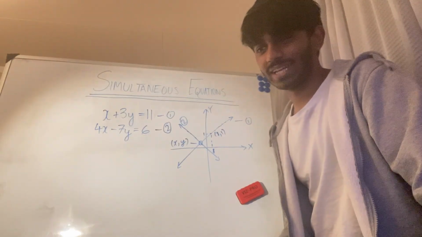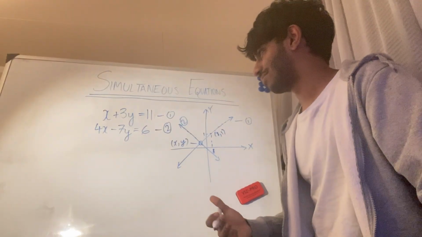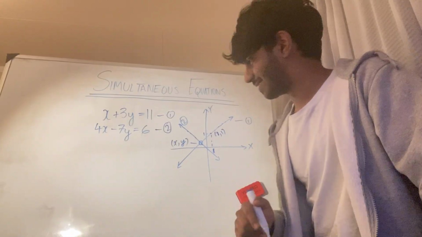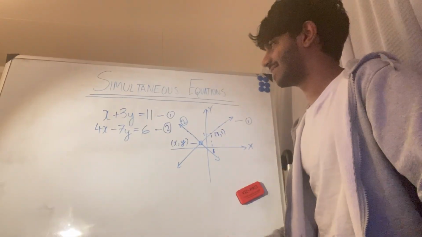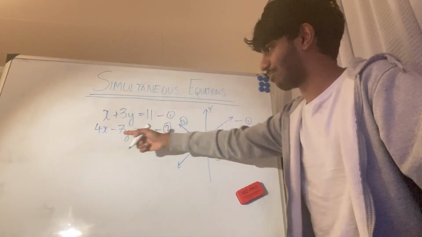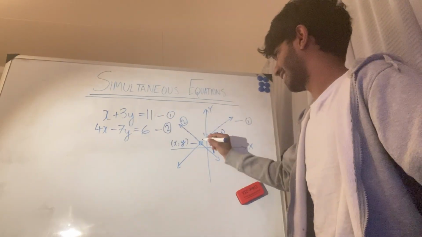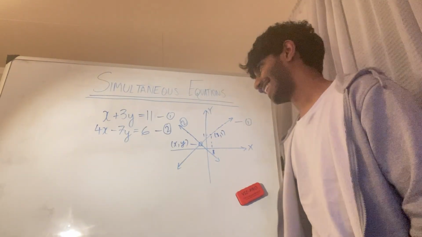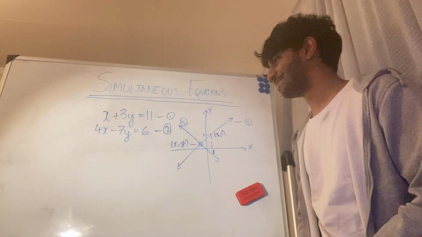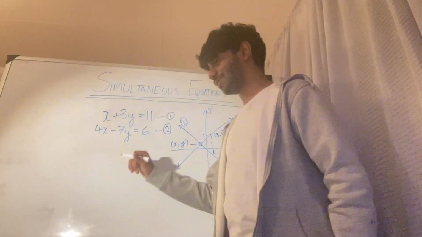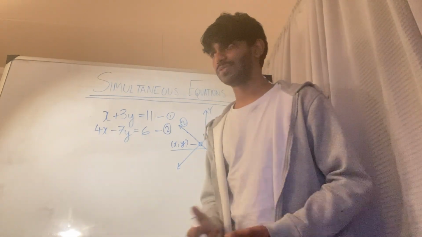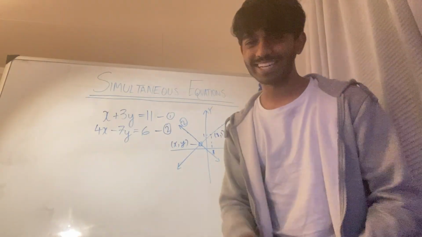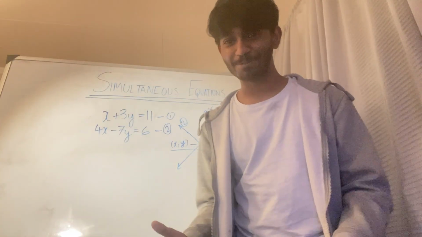But some of them are complicated, some of them are easy, and some of them are just efficient. So I'm going to be teaching you 2 different methods. I mean, this one I really don't need to teach you guys because you literally just write that one and write that one, and then just press analyze graph and intersection. So, woo! But let's say you can't do that, okay? I'm going to first go over substitution. And what do you do in substitution? Now, when I say the word substitution, what do you think? You probably think of just taking something and putting it back in. And that's exactly what we do.